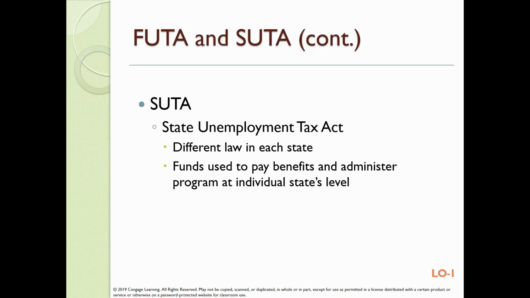So again, it's different law in each state. You got to have one. I can't say like, oh, hey, I'm Idaho, we don't want to do it at all. You got to do it. It's got to pass a reasonableness test. In other words, I can't say my unemployment payments are $20 a week, right? It's got to pass a reasonableness test. And that's basically all I got to say about that.